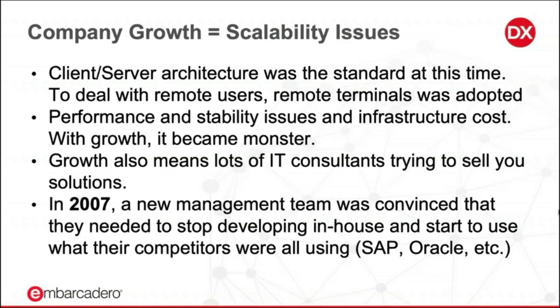Yeah, and it's ironic, isn't it? Because to me, one of the key competitive advantages they've had up until this point is the fact that they can customize, and they're nimble. They can add the advanced docking system you were talking about, all these features that are exactly tailored to what they want to do, because they control the software. Exactly. And yet now the mantra is no, we shouldn't be doing all of that. We should be exactly like our competitors, the competitors that we've just beaten by being nimble. Exactly. But unfortunately, it's a common story, isn't it? Adopt what everybody else has adopted, but somehow be different. Exactly. That was the case.